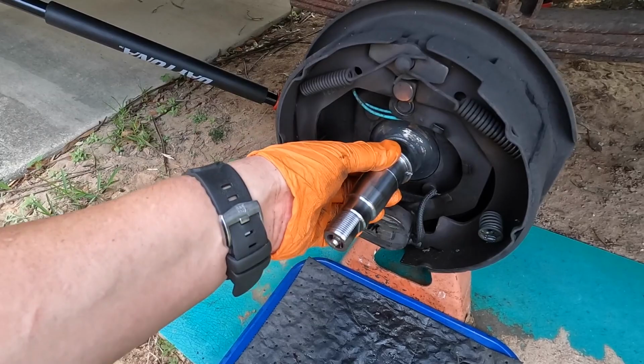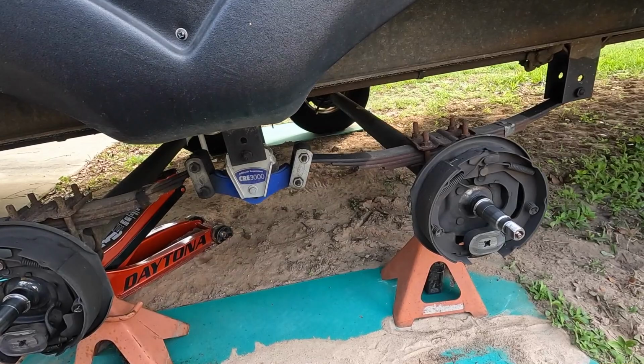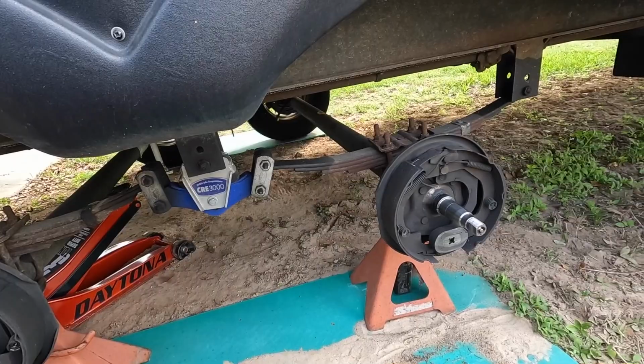All of our axles are going to be in good shape with the exception of the left side. That's the one that we had the bearings burned up, but when we replace those, we clean the axle up and it should be okay. But all of them should be in condition that looks like that right there.